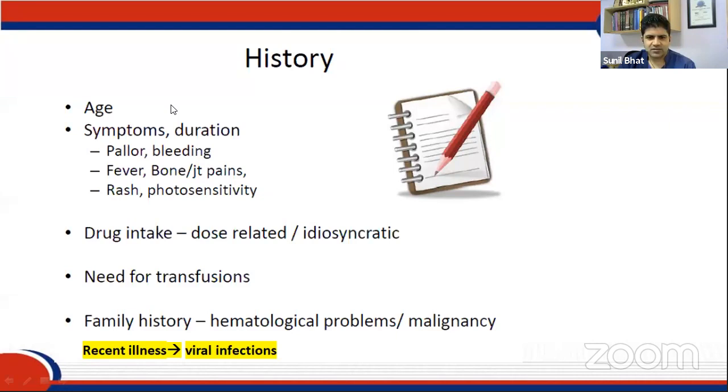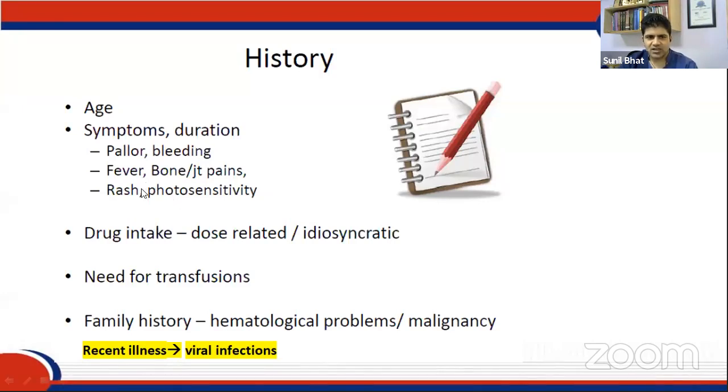It can lead you to some specific cause of pancytopenia. In a younger child, especially infants less than 2 years of age, bone marrow failure syndromes are high on the card. In older children, especially females more than 10 years of age, you have to seriously consider immune cytopenias, like in SLE and other collagen vascular disorders. So age is very important.